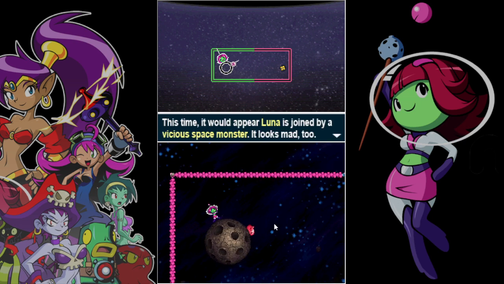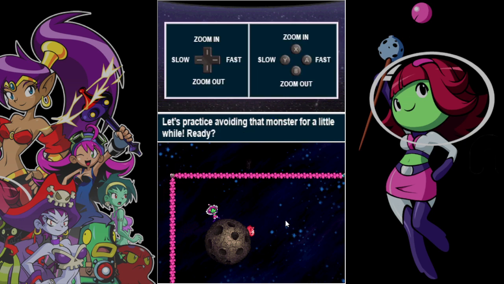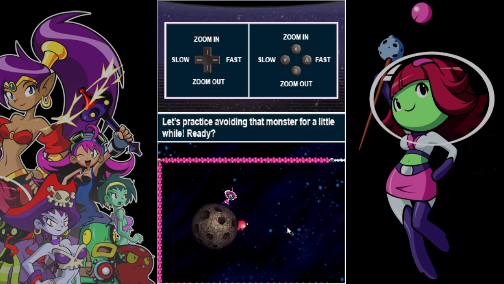This time it would appear Luna is joined by a vicious space monster. It looks mad too. By controlling the speed of Luna, we can avoid enemy contact without pulsing off the planet.